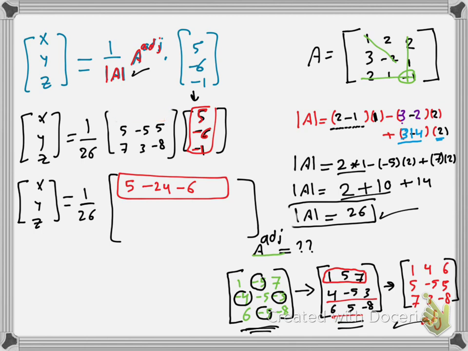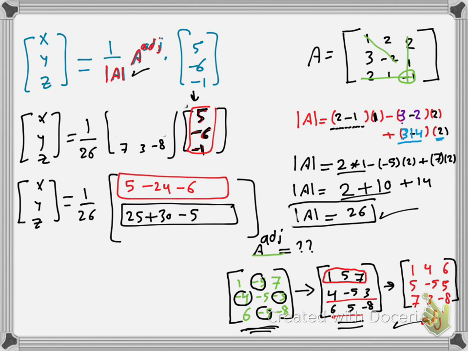Then I will deal now with the second row. Let's now multiply the second row by the column. Then 5 multiplied by 5, which is 25. And negative 5 multiplied by negative 6, which is positive 30. And 5 multiplied by negative 1, which is negative 5. Then now the second row is finished as well. I can now remove it.